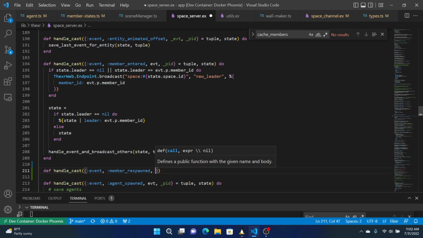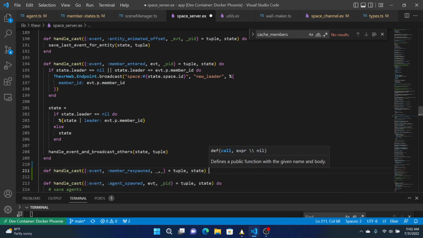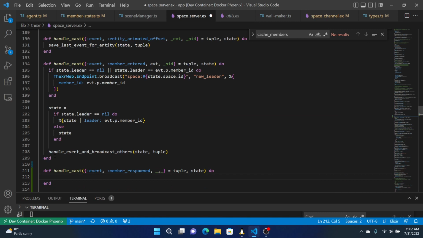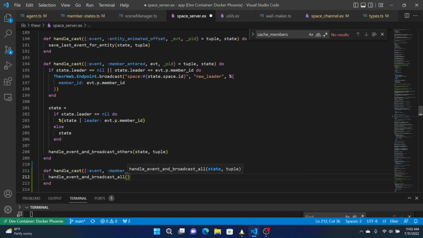And we have to do something. We have to do this to explicitly say handle event and broadcast to everyone. So we're going to say, tell everyone that it's respond.